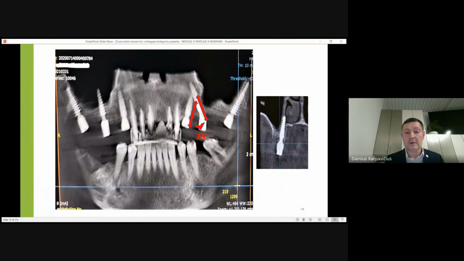So in the first implant, we used a T-base. Maybe today I would like to use Conometric in this premolar area, but this was a long time ago. So we used a T-base, and on the angulated implant, we used an angulated abutment for Conometric. And then one pterygoid implant.